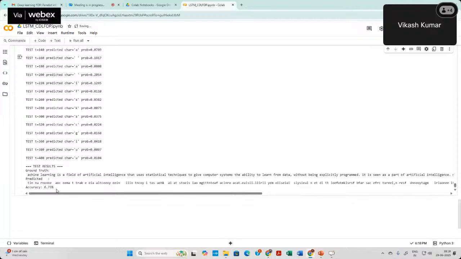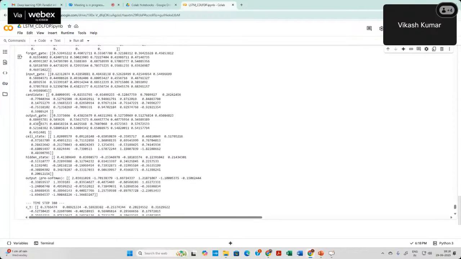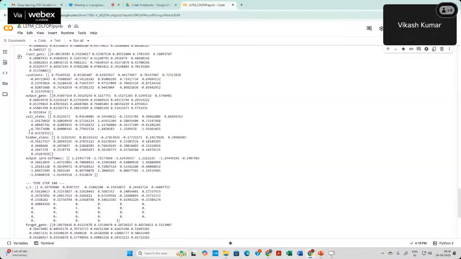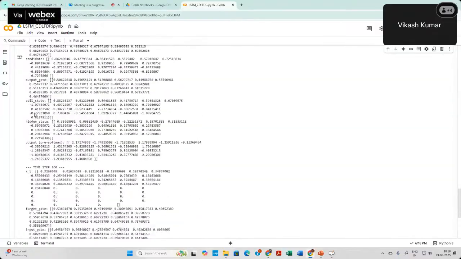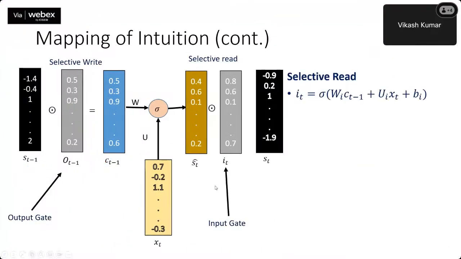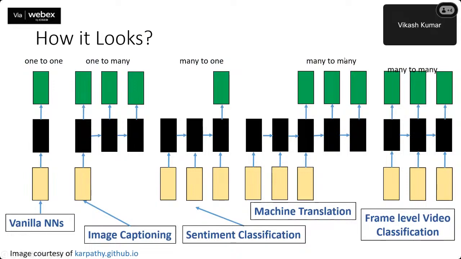So if you look around, just look at here how much accuracy we have obtained. If you run it again and again, it might vary. Okay, so anyway, this is just one toy example, we can say. You can take any corpus if you are working in NLP or any one of the problems that we have seen here. So you can have any application of this LSTM, and you can extend this example to any application.